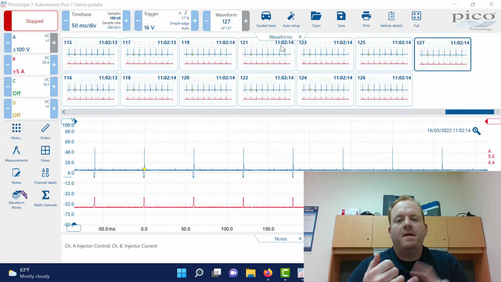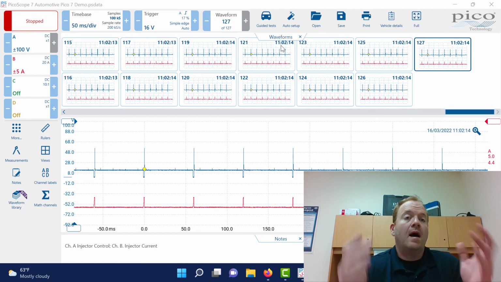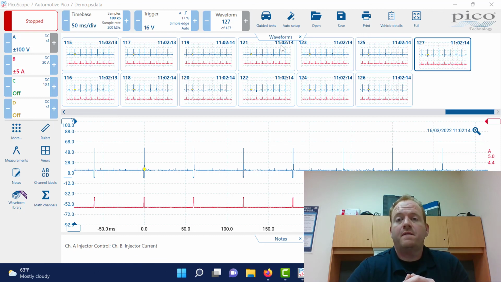So now that you've seen how to download Pico7, install it, activate demo mode, activate the channels, rearrange the display for things like voltage, time, and trigger points, explore the buffer, add notes, and save the file, and also how to register for a Pico forum if you want to share your files, I just recommend that you explore Pico7, get comfortable with it, and use it daily as a technician or technician educator.